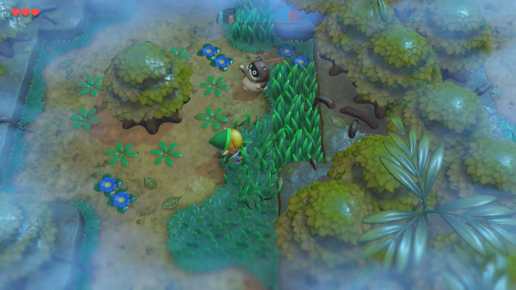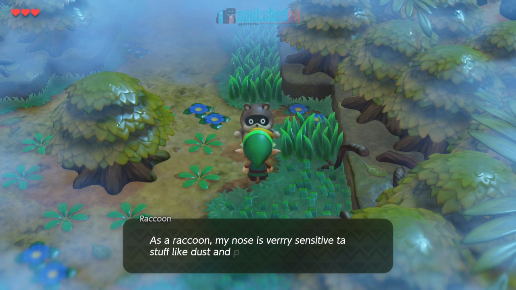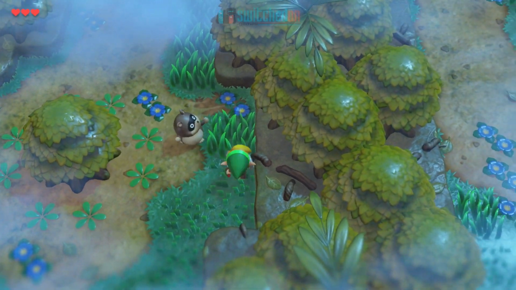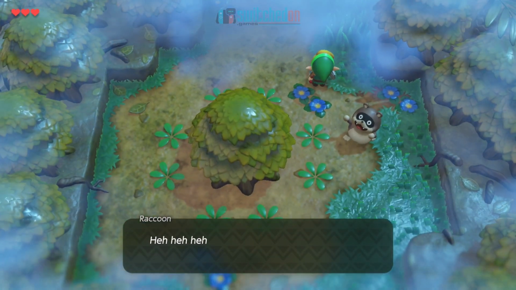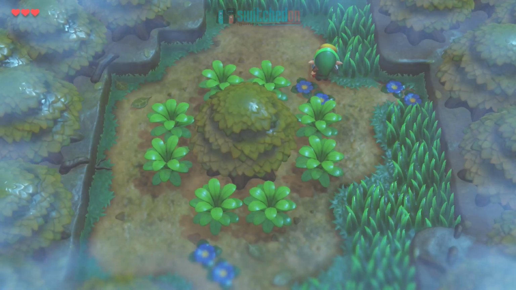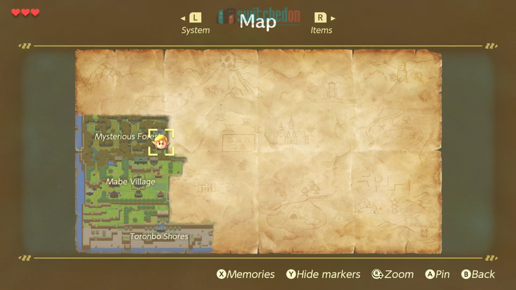So we get this little raccoon fella. Talk to him. "As a raccoon, my nose is very sensitive to stuff like dust and powder." Now bear that in mind. Bear the words in mind. So we're heading to this fog, and the raccoon chucks us back into the middle of the forest somewhere, and it becomes a little bit of a maze to get out.